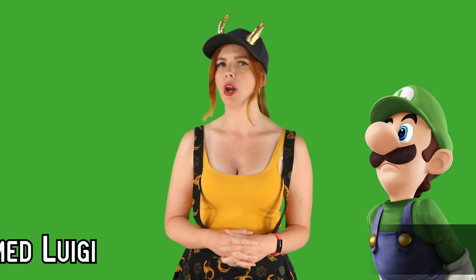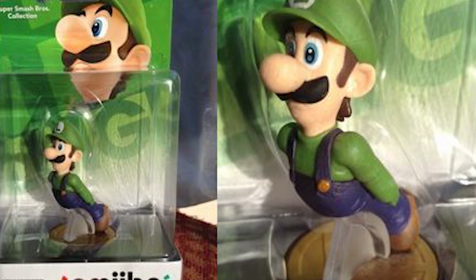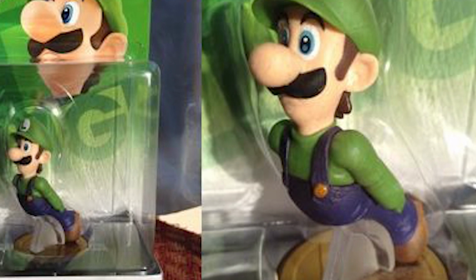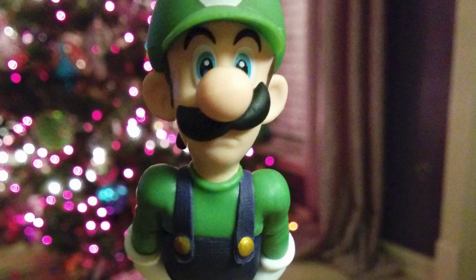Number 5. One-armed Luigi. One-armed Luigi, who is typically missing his left hand as a defect, has to be pretty rare at this point, as I couldn't even find one to base a price around. This Luigi Amiibo once apparently sold on eBay for a whopping $500, and given that we haven't spotted any lately, that price could likely go up significantly were one to appear on the market. Estimating based on other defective Amiibo prices, it's possible that this Amiibo now could go for close to $4,000. However, in order to even pay that much or sell it for that much, you of course would have to find one of these rare defective Luigis first.